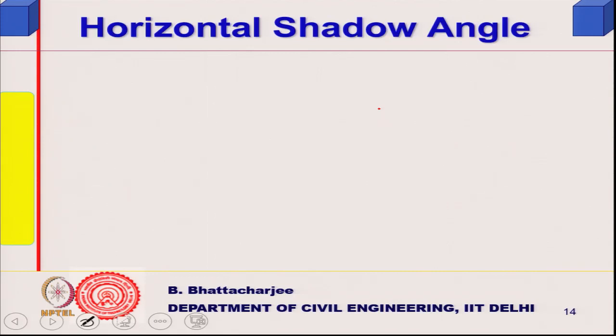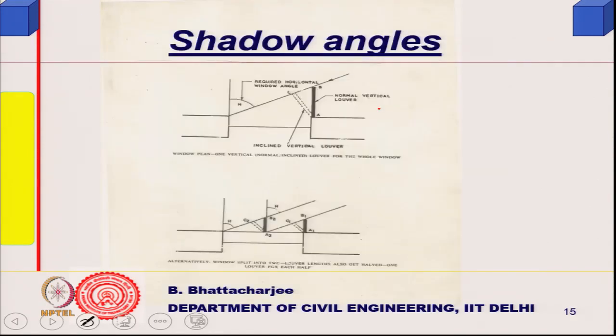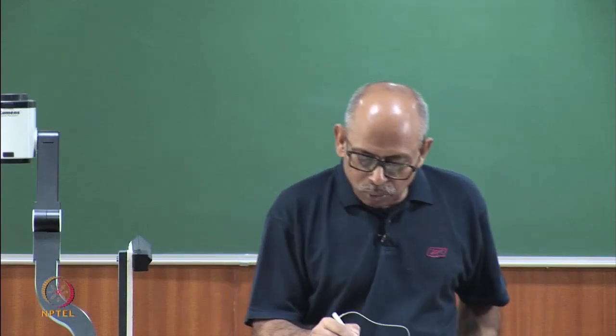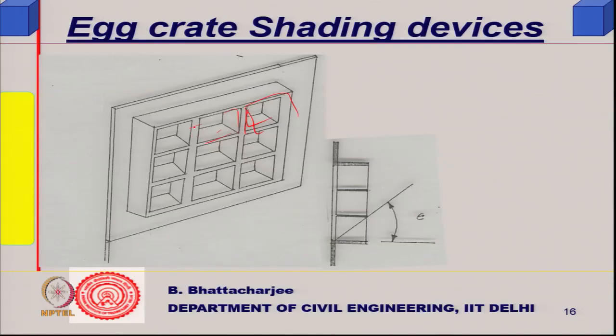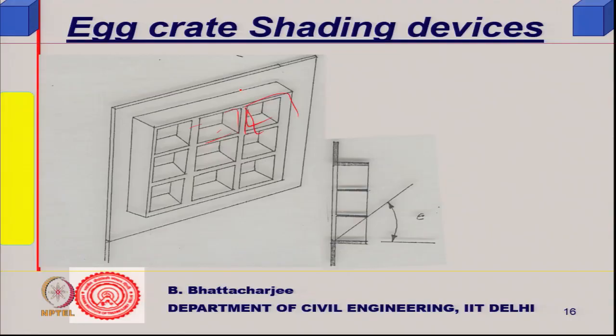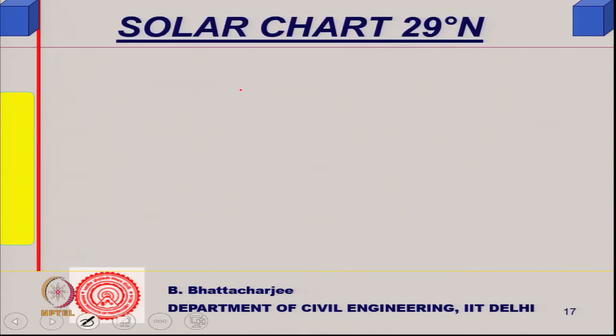So, this is called a vertical shading device, because it is vertical, while that is called a horizontal shading device. You can have combinations, and we will define this angle a little bit later on. This is called an egg crate shading device, because it looks like an egg crate. Like in hotel rooms, you will see quite often, each room will have this kind of total arrangement, balconies and maybe openings of the kind such that the sun is blocked. So, it can be systematically done. These are called egg crate shading devices, and you can have all kinds of combinations, you can have inclined shading devices also.